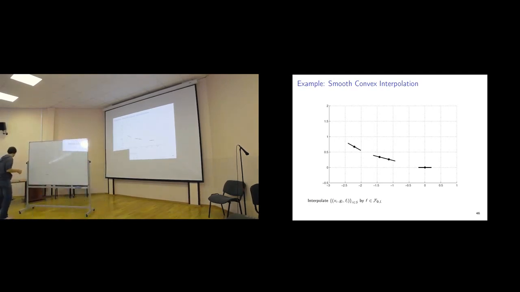Okay, so the goal is, let's not talk about strong convexity because it just adds a step and it's useless for understanding. Okay, so you are given a set of points, and you want to know how to interpolate that by a smooth convex function. We don't know how to do that, but we know how to interpolate by a convex function. So what we'll do is try to reduce the problem of smooth convex interpolation into the problem of convex interpolation. And for doing that, we'll use the two steps I explained before.